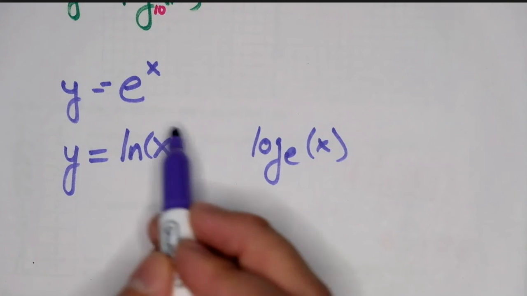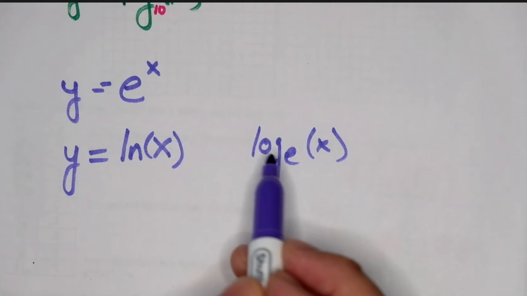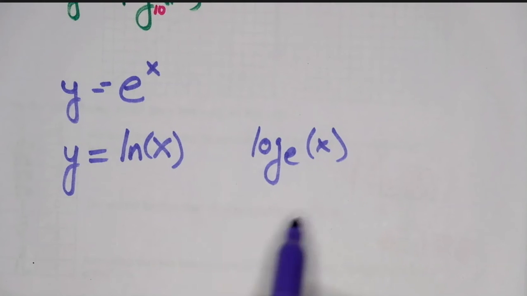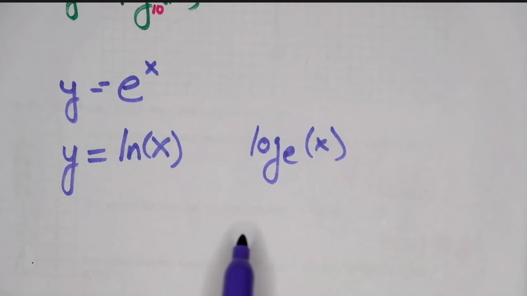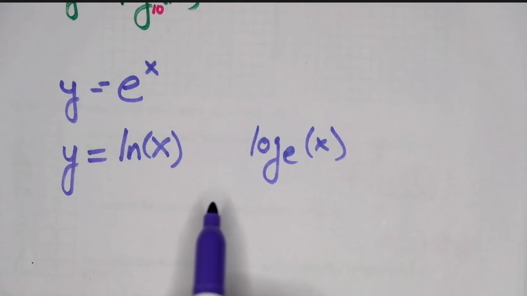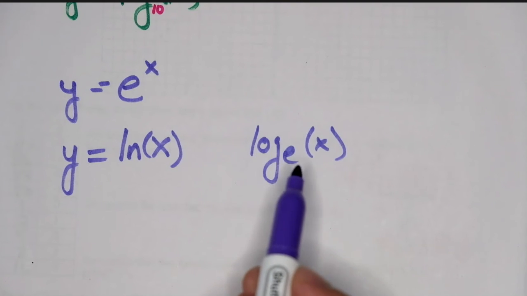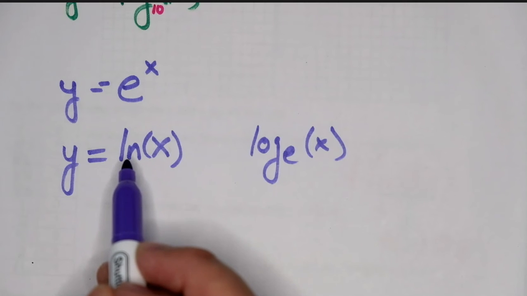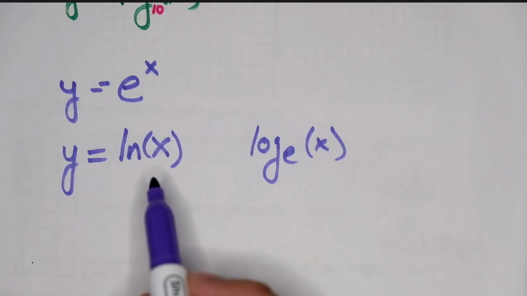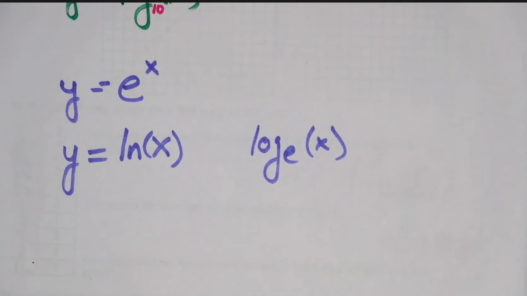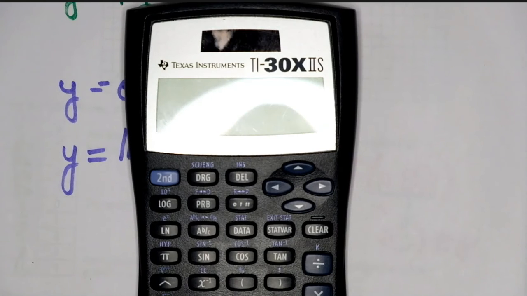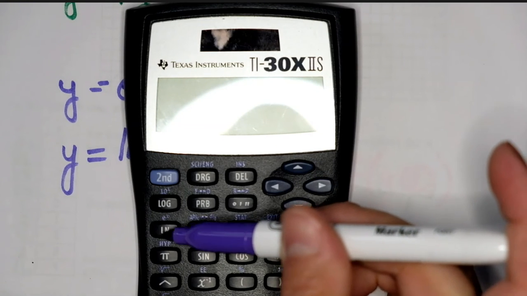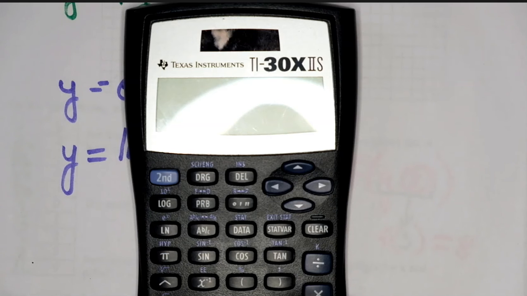But you're going to see it like this every time. We never write it out as log base e of x. I do sometimes in this class just to kind of get students going when they're solving these equations. They might need to think of it like that. But I want you to get in the habit of writing out as natural log of x. You can even see it on your calculator. They should show up as natural log of x. If you see e to the x right here, there is ln standing for natural log of x.